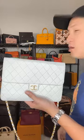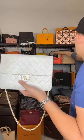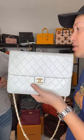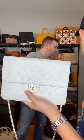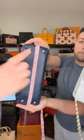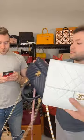I think the Coco size is too small. Is it a small size? Did you measure it for her? It's a medium, I think. We can re-measure for you, we'll have him do it in the background. Let's do this first because there's lots of people in here. The medium size is supposed to be 12 inches. This one is 11.5. Oh, no, wait. At the bottom, all the way at the bottom, it's 12. Yes, 12 inches. It is the medium size.